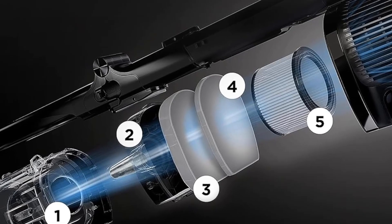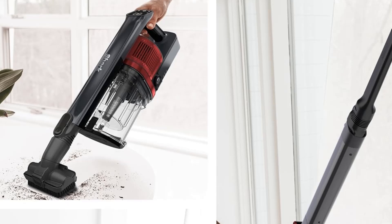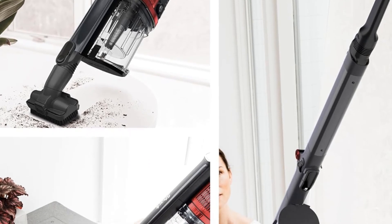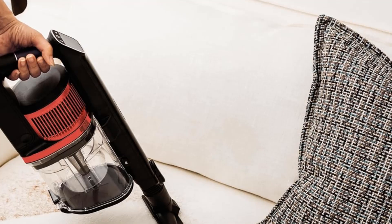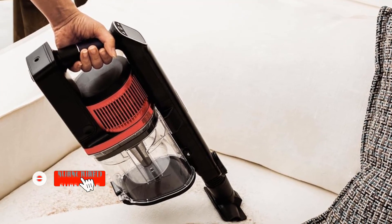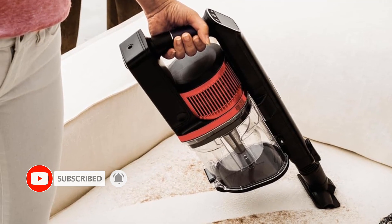However, it can have a slightly harder time dealing with finer dust embedded in area rugs or carpets. While it's on the larger and heavier side for a stick vacuum, its folding wand allows you to clean under tables and some chairs without having to bend too deeply. You can also fold the wand completely in half when the vacuum isn't in use to save on space, which is great if you need to stow it away in a small closet or nook in your apartment.